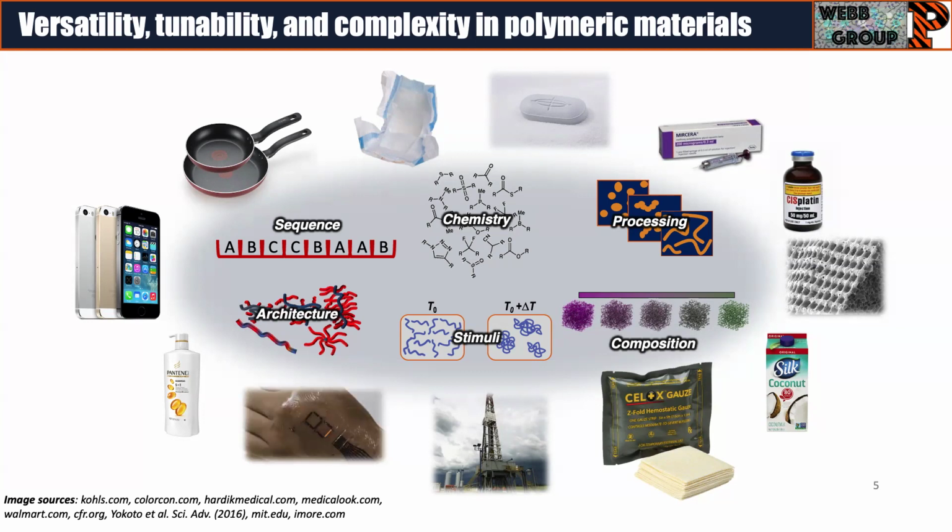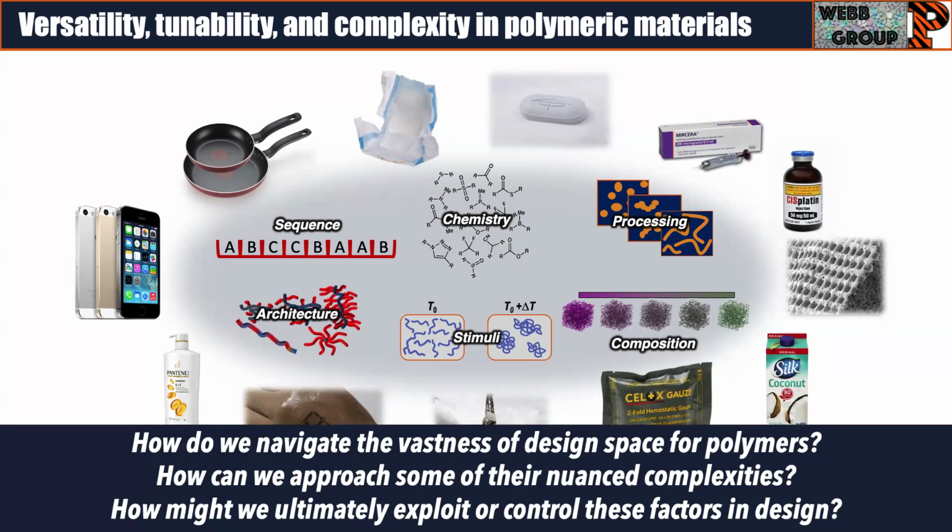The methods of processing matter too: you can get very different material properties from the same underlying chemistry just by the way that it's processed, right? And so this is a distinct and interesting challenge that distinguishes polymeric materials from a lot of efforts in the small molecule space: can we unblock all of this complexity to achieve interesting things in the way of functional materials? And it's also a reason why these materials have such prolific influence in everyday life. And so it invites many questions, right?